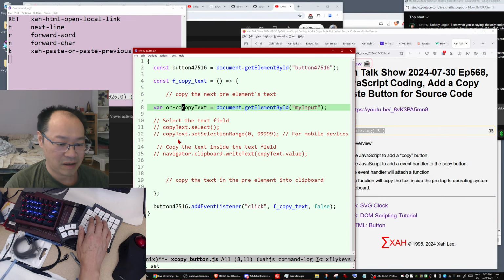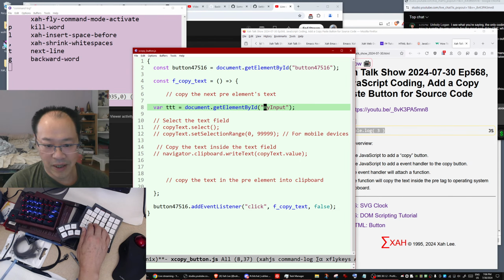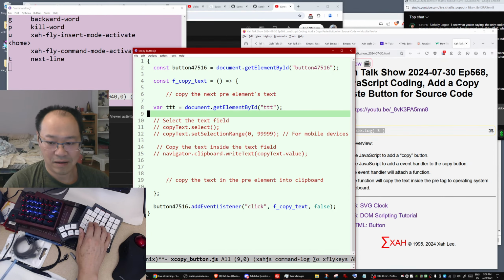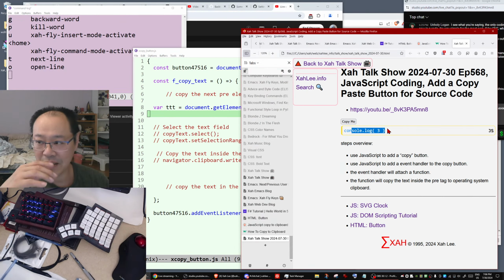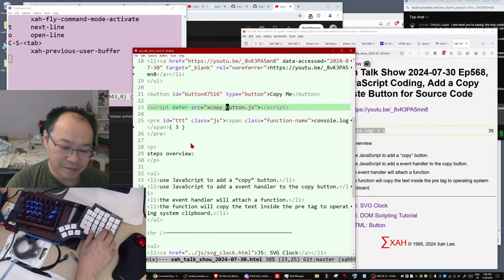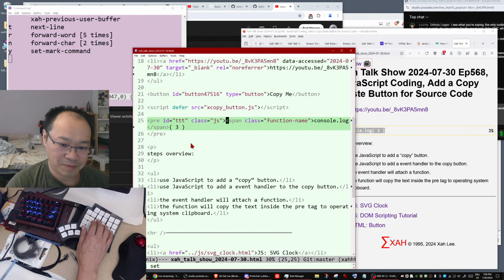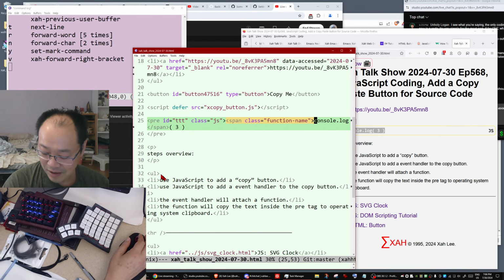So var TTT, for example, document.getElementById TTT, so we get that element. Then once we get the element, we need to get the text of that element. Okay, this is gonna be involved, because in the case of my website, it's not plain text. You got all these HTML tags inside it that you need to strip.